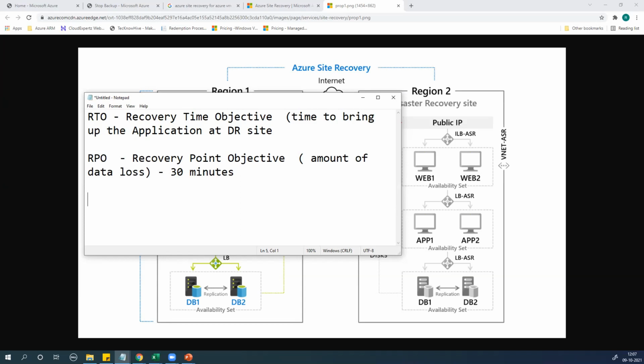And RPO, I'm saying there has been debate. There have been tools, for example, the other slide that I was showing you from Zerto. Zerto is an enterprise or leading disaster recovery solution that enterprises use across the globe, and it promises an RPO as minimum as 2-3-5 minutes, below 5 minutes of RPO, and RTO as minimum as 1 hour or a couple of minutes. That's what Zerto promises.